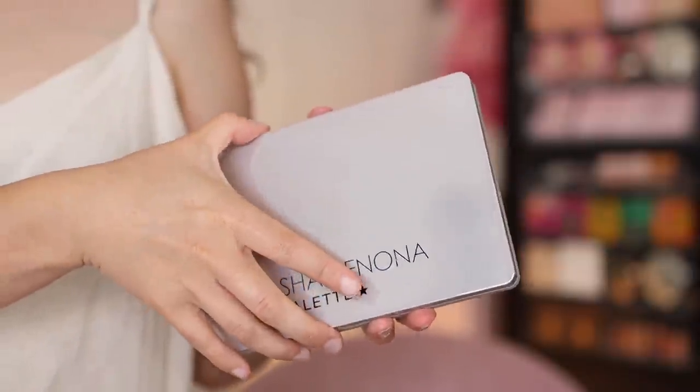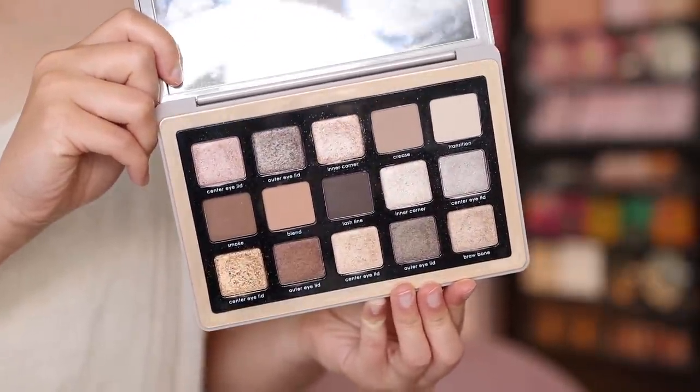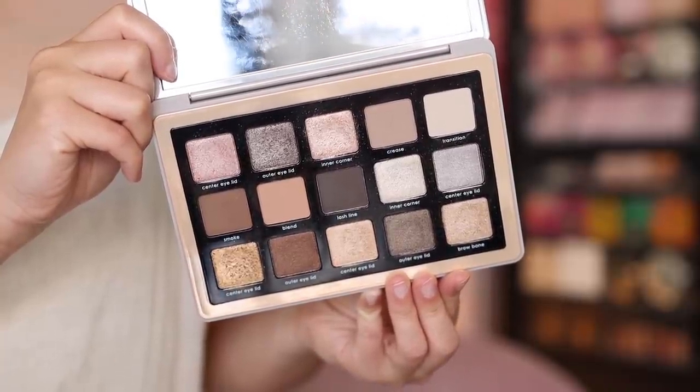I'm always into purples, but cool neutrals are my jam — they're my vibe, they're my everyday. So fun me is feeling the purples, but everyday me, it has to be the Natasha Denona Glam palette. When Natasha came out with this palette, it was me. I felt an emotional connection to it. This was the palette I was looking for that no brand would release, and then I felt like Natasha made this just for me. These are the kind of tones I feel comfortable in for everyday — not overly bright, not overly warm. I've created so many looks that I've absolutely loved. So I'm cheating — first question, two palettes. But these definitely represent me.